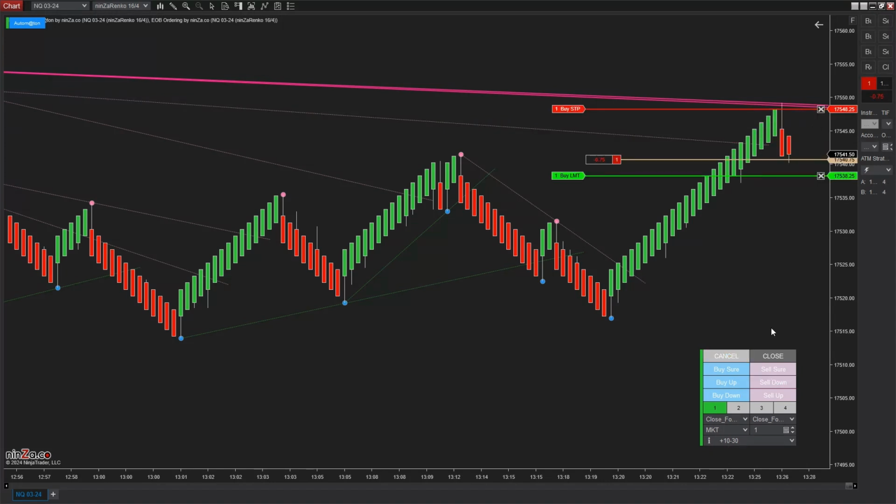Order filled, and here is the trade. Now the stop should be like here, slightly above.